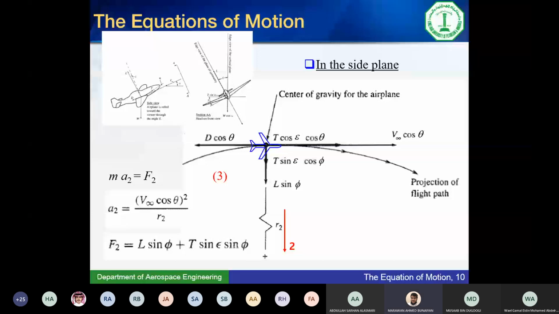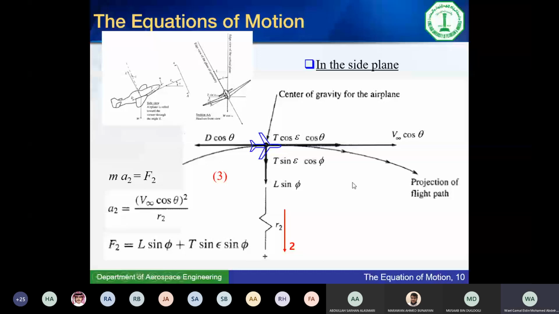I just want to put it like this so we can absorb the rolling. We can maybe understand. Include the rolling as well. Okay, I'll make sure to do that in the one that I put on Blackboard, although you can put them beside each other. But at least you can bring them on a bigger scale, because once you start putting them together, it's going to be too small. So this rolling that we are talking about here, this phi, is what will give you all the components. If there was no phi, you would not see this force and you would not see this force. They came from the rotation of the lift and the rotation of the vertical thrust.